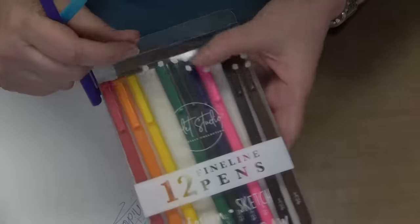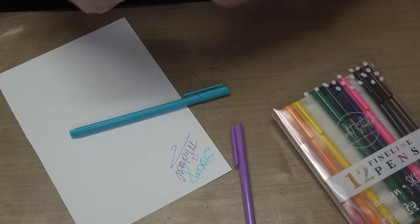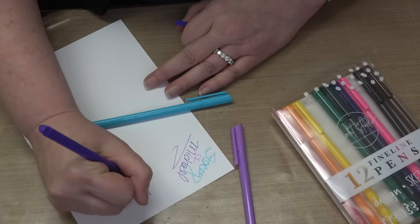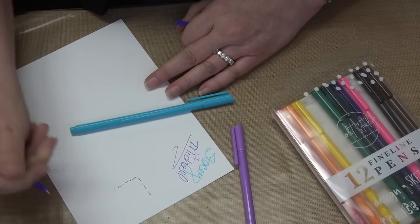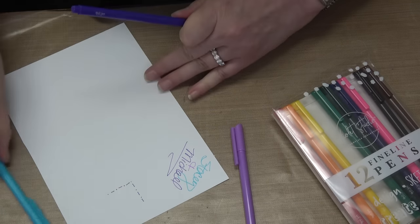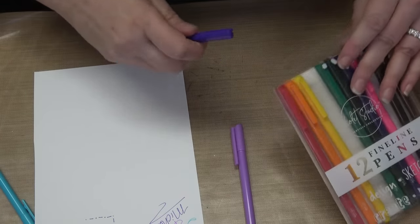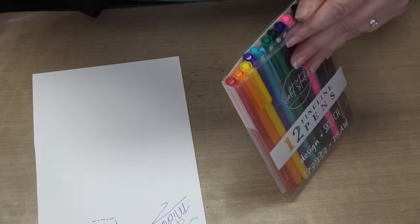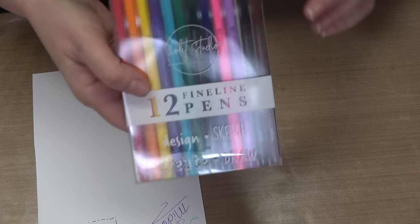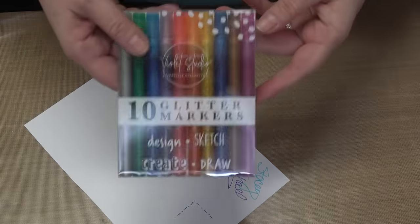Do you need to have them? Well, if you like to do writing, journaling, if you're a journaler, yeah, you probably are going to want them. Again, if you want to do any kind of detail on your die cuts or your paper, yeah, you might want to have them. Really up to you. Or if you are working with kids, these are great because again, they get all the colors without them being overly expensive. So quickly, fine liners, easy to use, great colors, fine lines, done. All right, then we're going to move over to their glitter markers.